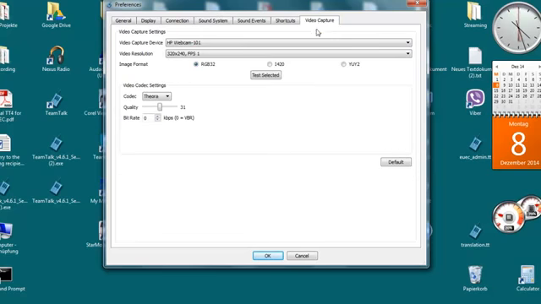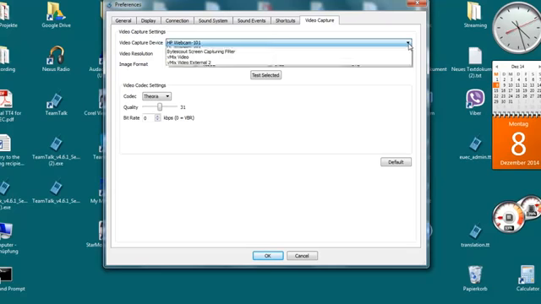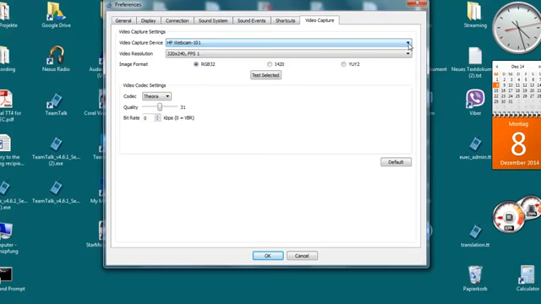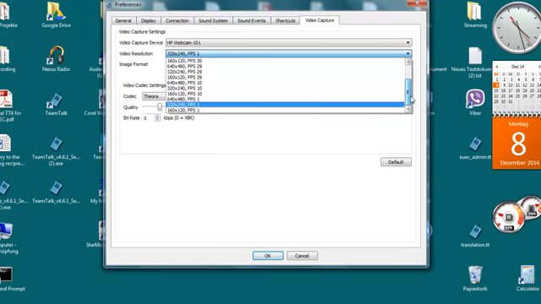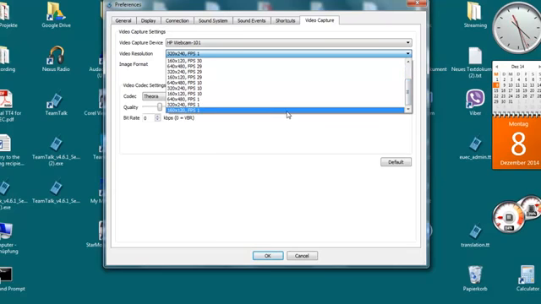In the video capture device, it's normally the built-in webcam or some webcam we have with USB, and we choose it here. Okay, and then it's very important to choose the video resolution. We open it, and we go down, straight down, and choose the last one, 160 by 120, 1 frame per second.